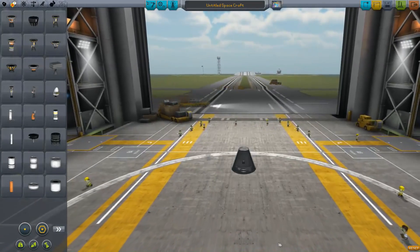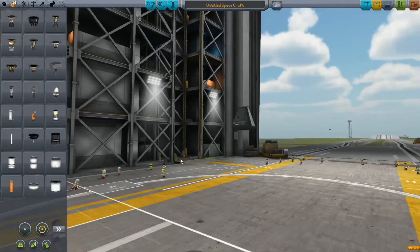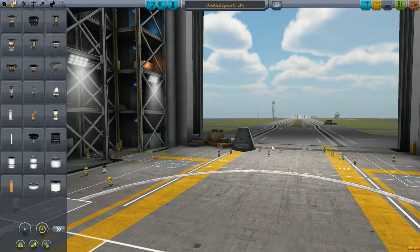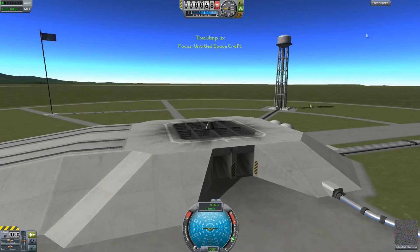Hello, it's Scott Manley here with how to train your rocket — specifically how to make your rocket steer through the depths of space. We're going to talk about the mechanism that Kerbal Space Program provides for making sure the rocket points in the correct direction. Because as we all know, if your engines point to the sky, you will not go to space today. That's the famous quote from xkcd's comic where they explained the Saturn V using only the thousand most common words in the English language.